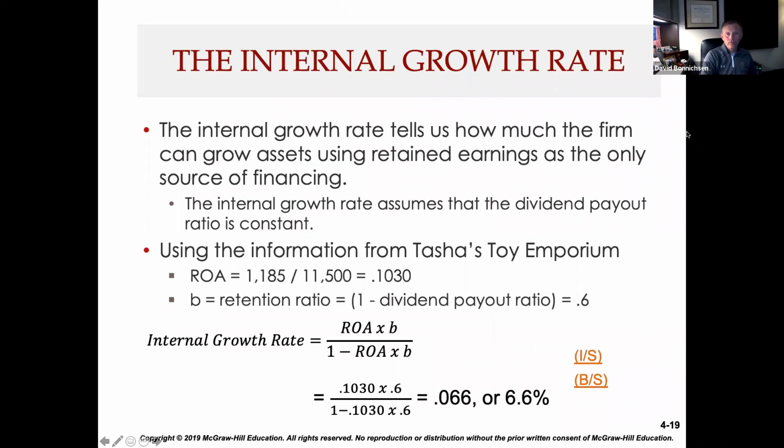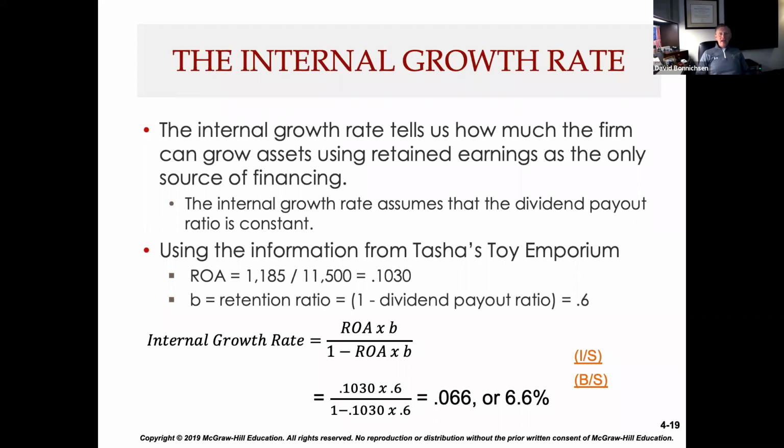Okay. When we think about internal growth, essentially, how much are we capable of growing simply with what we've got, with the assets that we have? We have this concept called the IGR, or the internal growth rate, telling us how much growth we can reasonably expect using the retained earnings as our only source of financing. Not taking on new debt, that's a different animal, we'll see on the next slide, but just using our own stuff, our retained earnings, how much can we grow?